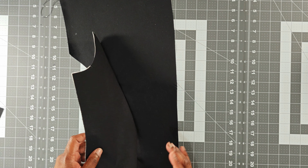All right, so go ahead and grab pattern piece number 1, the front. We have done this so many times on the channel, so I'm not going to show you how to make your darts, but go ahead and pin out your dart on both pattern pieces and sew your dart. After you sew your dart, between the 2 dots, you need to stay stitch, okay? Stay stitch is done at a 1/2 inch seam allowance. So go ahead and do that.